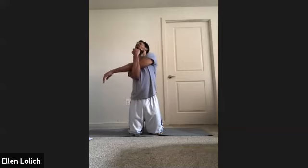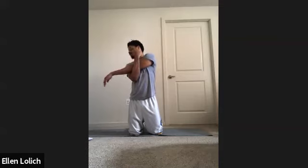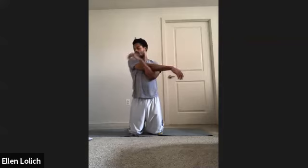Shake it out. Do some shoulder rolls. Go back and then come forward nice and slow. All right, now we can grab that left arm across that chest. Get a nice, good stretch for the back of the shoulders. Nice and deep. Hold it for about a couple more seconds. Want you to breathe and switch. Check it out. Switch it up. Keep going. All right, relax.